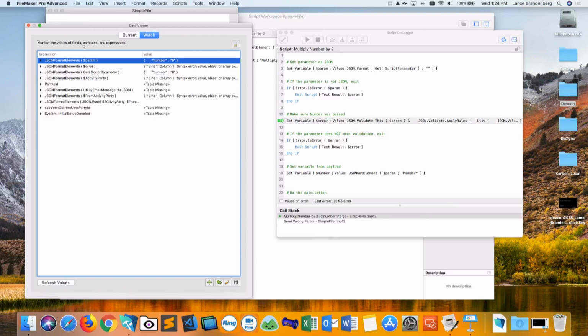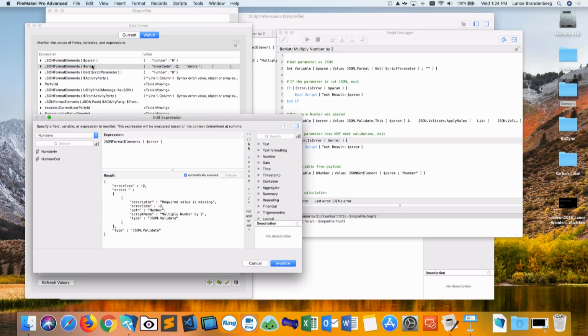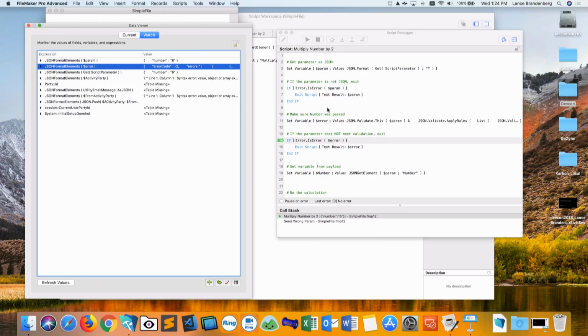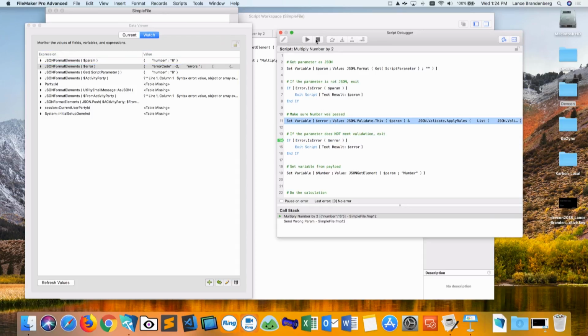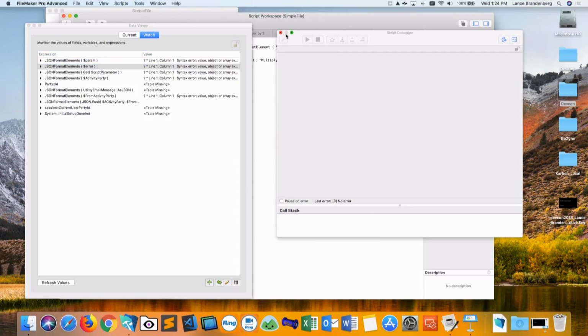Now, what we do after this is a json.validate. And we'll look into this in a little bit, but really what it does here is we're going to verify that the JSON that was sent in has a key called number. Now, I just stepped through that. Does anyone know why we got an error object here? The expectation is, what's that? No, it's actually because the expectation, oh, I should have showed you this first. I guess you would have to be a mind reader to know.